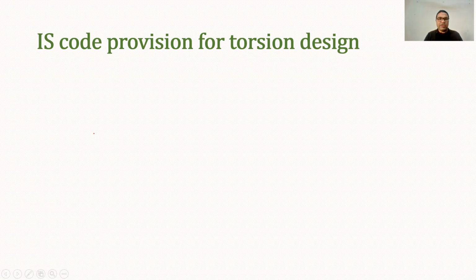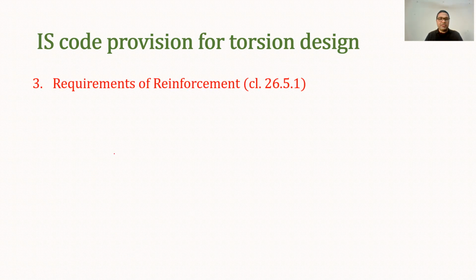Hello, welcome back. So now we will continue our discussion. In the previous part we were discussing the IS code provision and we discussed the equivalent shear force and bending moment. Now in the third step we will see what the basic requirements of the reinforcement are. Once we provide the reinforcement, we also need to check that it satisfies the basic requirements as per IS code. So referring to this clause, we will now see what the basic requirements of the reinforcement are.